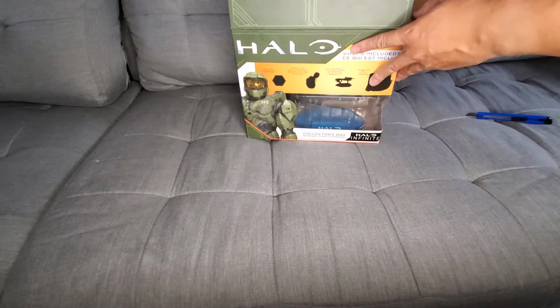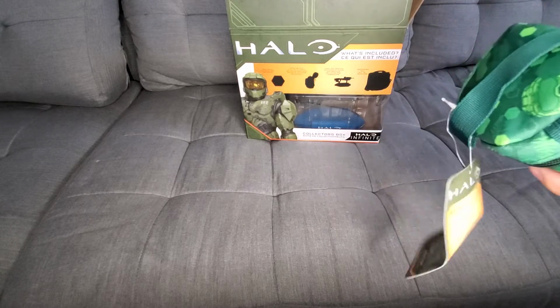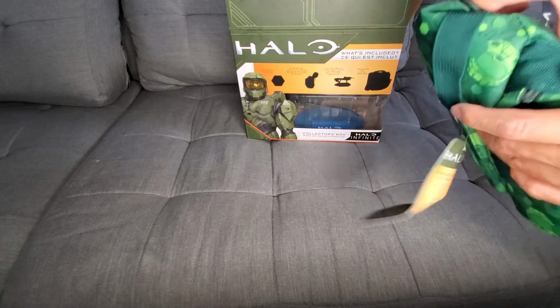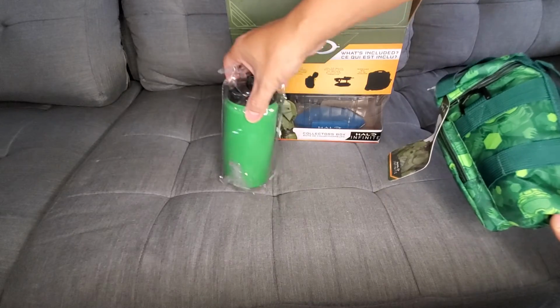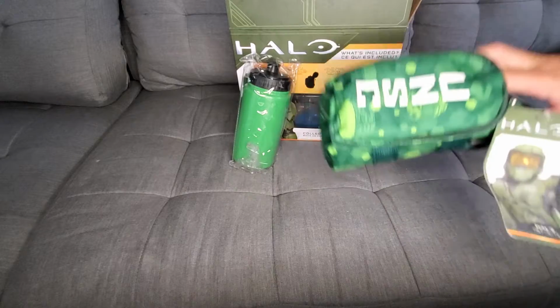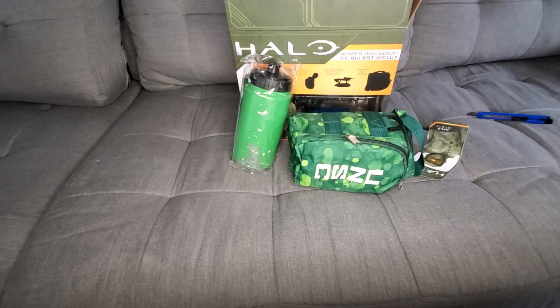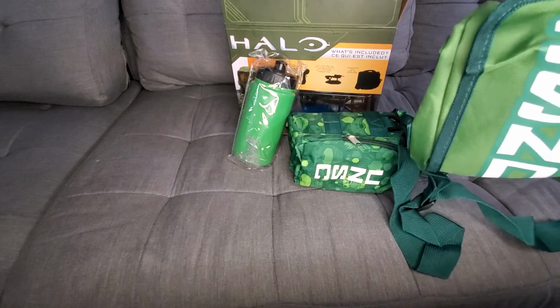Okay, so we have the first item, the water bottle in a utility pouch. Basic stuff. Okay, let's see what's inside. And I guess this one is a messenger bag.